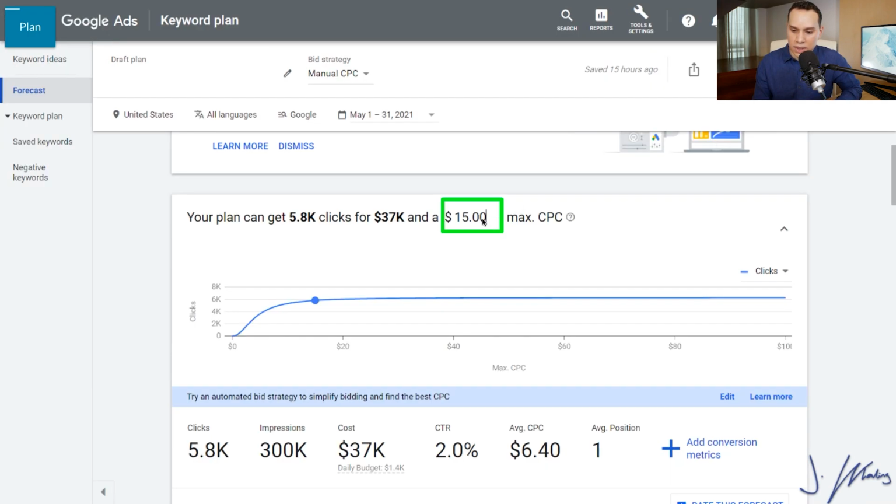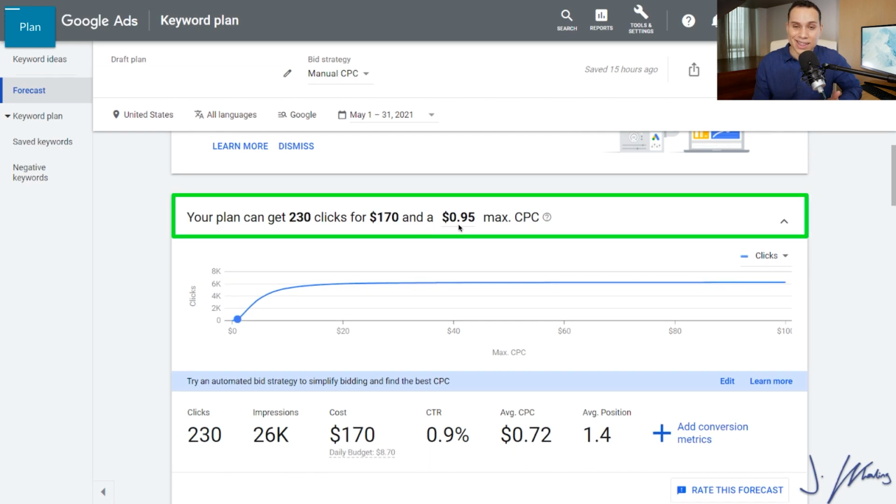So now what we can do is we'll just change this to 95 cents. And on a shoestring budget, I think this is a lot more reasonable when it comes to trying to sell some watches online. 230 clicks. We're probably still only going to use 4 keywords, but hey, we can always use those 4 keywords a couple weeks, test them out, see what keywords work, turn off the ones that don't, and add some new ones to the rotation.